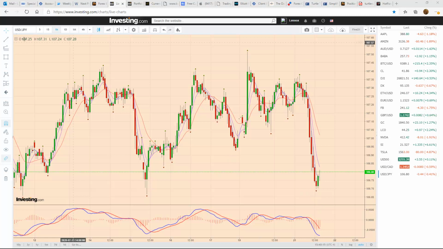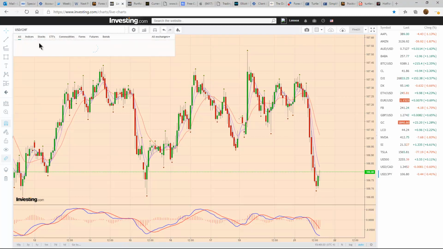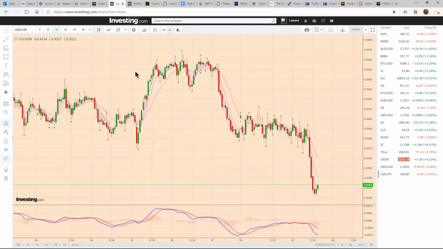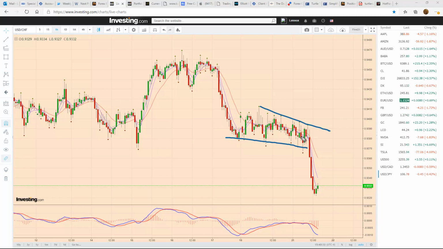And if I put in USD Swiss, just do that real quick, then this is what you would get. Also, the same type of movement, very choppy, just like the US dollar. This is almost identical to the US dollar chart. And then you get a 1, 2, 3, and you're on your way to the downside. Okay, so that's a look at what our members get to analyze and see each night in the playbook, and that's just a small snippet of what they get.